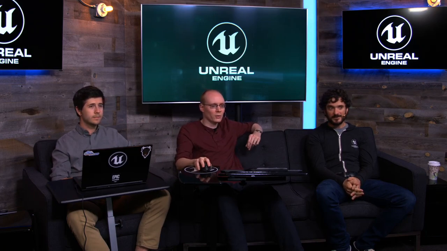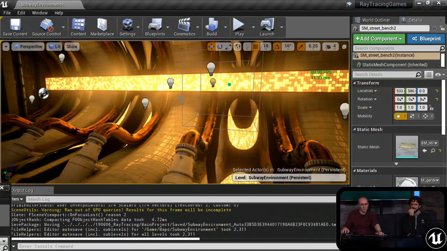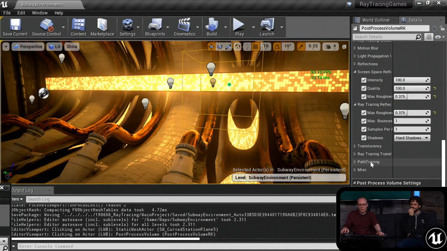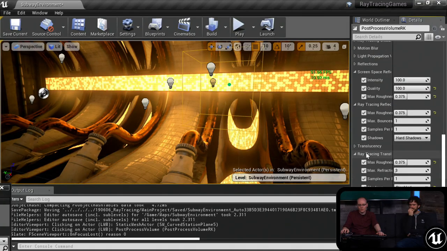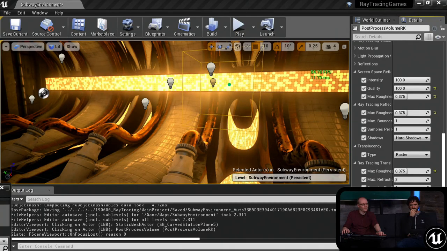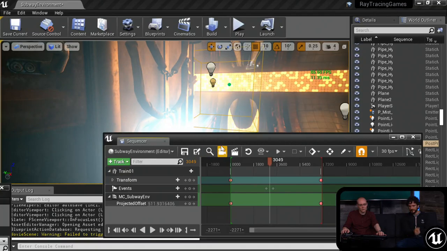If you go back to the editor here for a second, there is ray trace translucency. You can set this in the post-process volume again. I think for ray tracing translucency, first you set the type from raster to ray tracing. Yeah. I've got to bring in the train because the train has glass. Train is on its way. That will do.